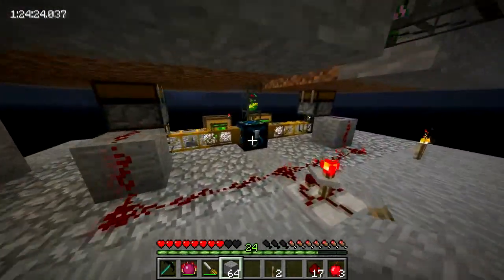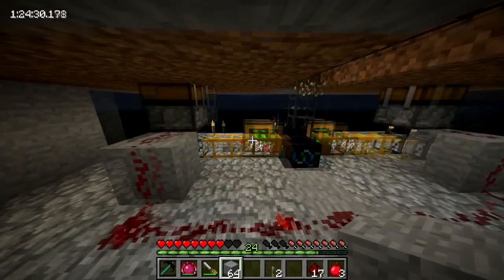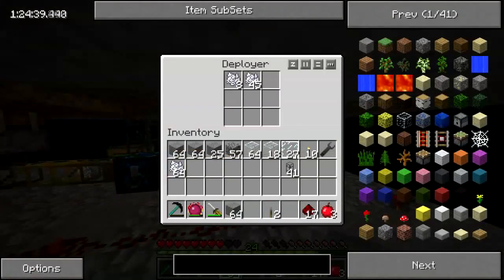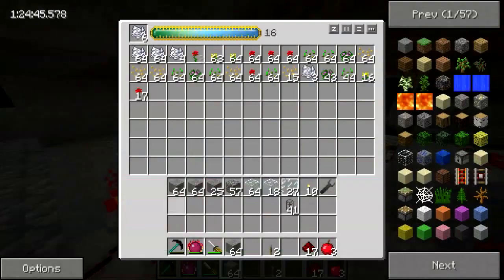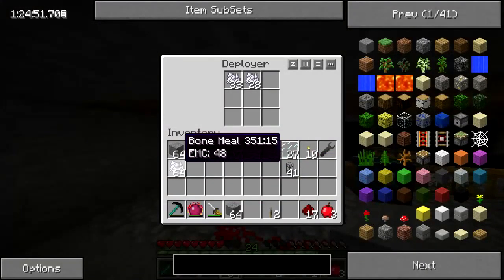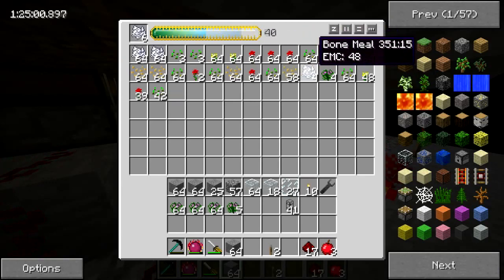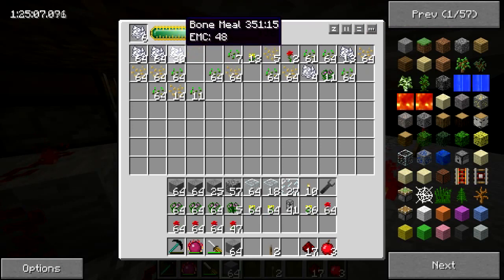So what I did this time was I made a blaze rod farm, which produces probably about 5 times the amount of EMC that this thing produces, if not 10. I mean, I don't know. Instead of making diamonds, I make dark matter, and I think it makes it in about the exact same amount of time it would take to make the diamonds that this would make, so it's much faster. And that is the main difference, I think, from my other playthrough.